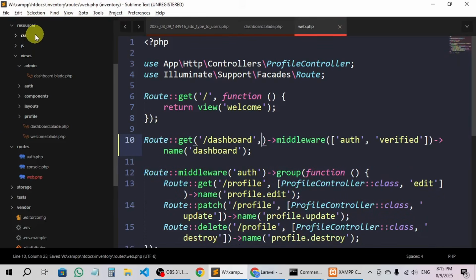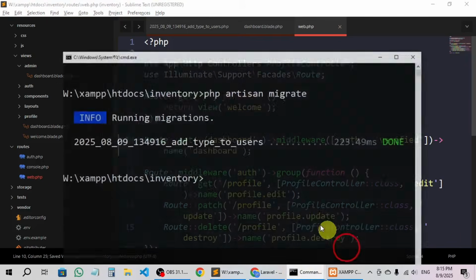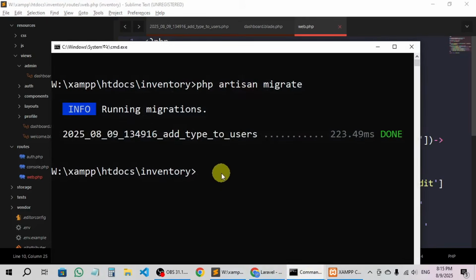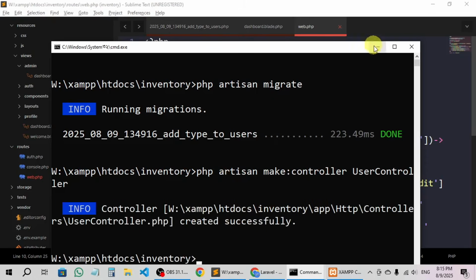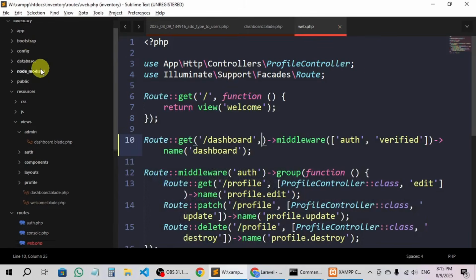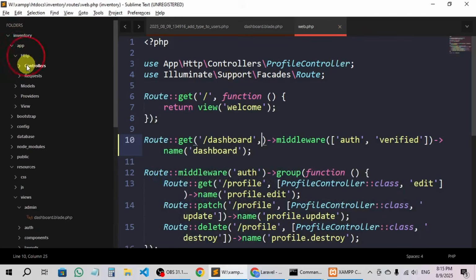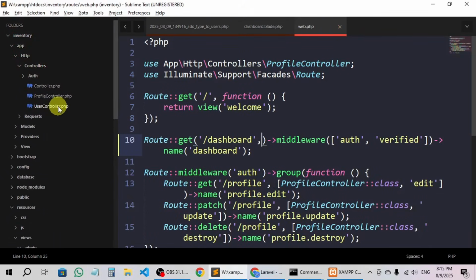Now at first I'm going to create a controller. php artisan make:controller. Let's name the controller UserController. So we have created the controller, and that is UserController. We'll find it inside app, then Http, then Controllers. Here you can see UserController.